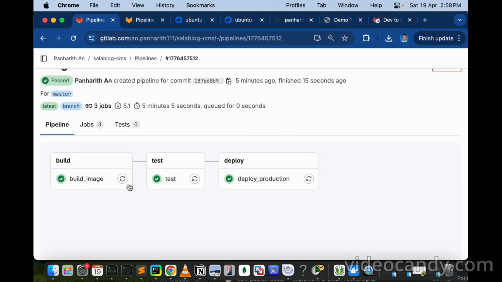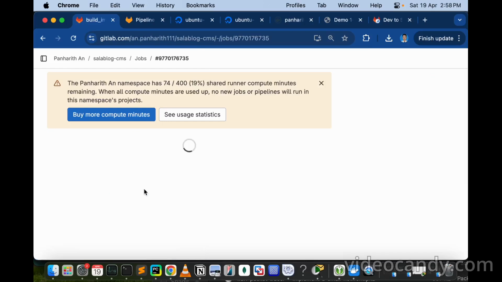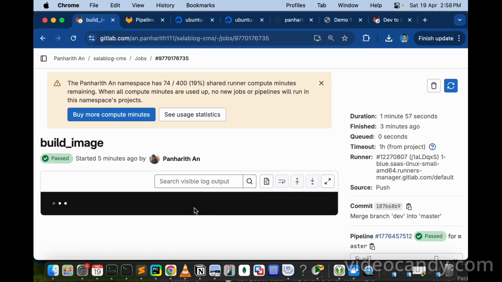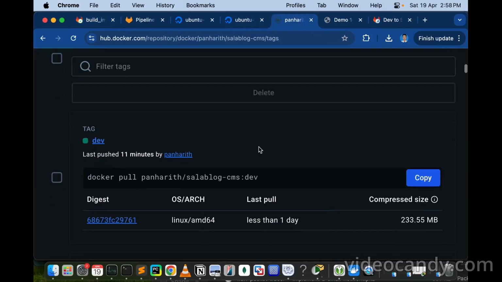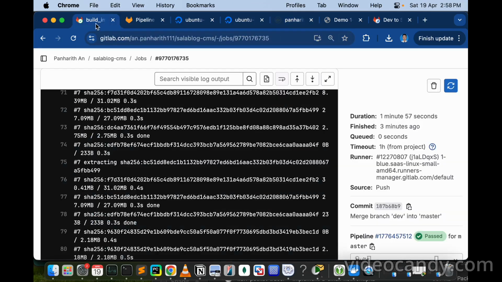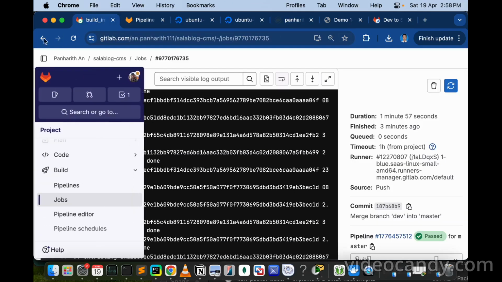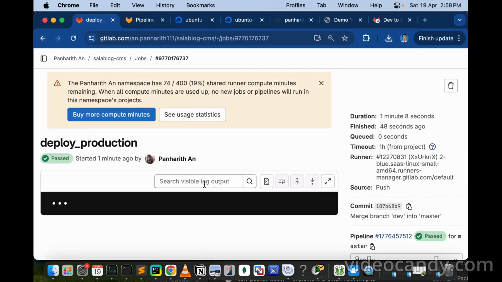I can see that it is built successfully. So like I said, in build image, if it is done successfully, it will push to Docker Hub image, which was pushed successfully 11 minutes ago. And it is running test, and this is deploy to production server.